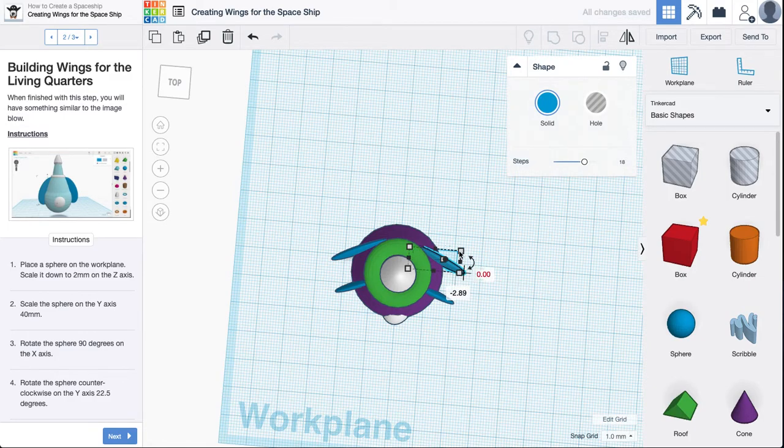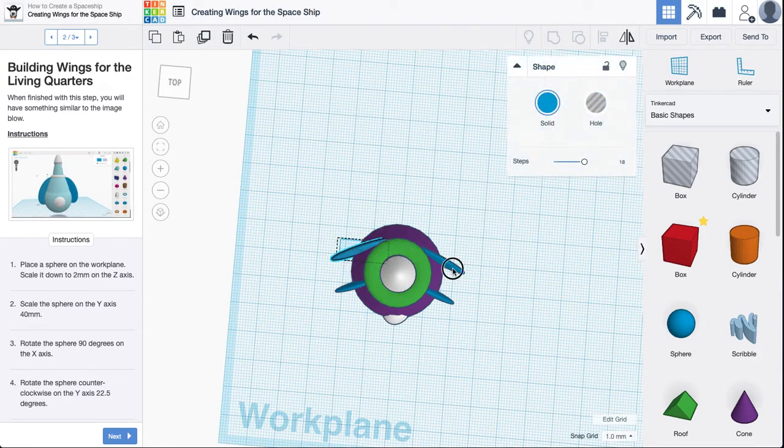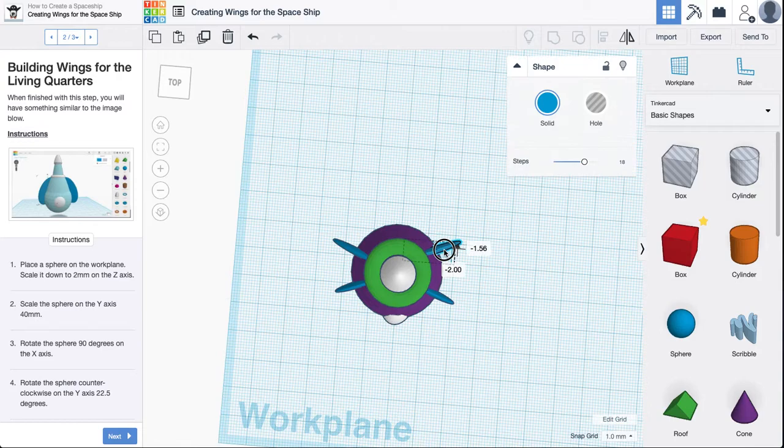Now, these ones in the back are also facing forward, so we need to do another reflecting or mirroring. So I'm going to select both of these, holding the shift key down as I select, and then I'm going to choose the mirror tool again. Now, last time we used this one, but this time we're going to use this arrow direction. And you can see the orange suggestion that tells you what's going to happen when you click on it. So I'm going to click that. And now you can see I have sort of this like X shape, and this is what you're looking for. And now I can kind of space these out if I want to a little more.